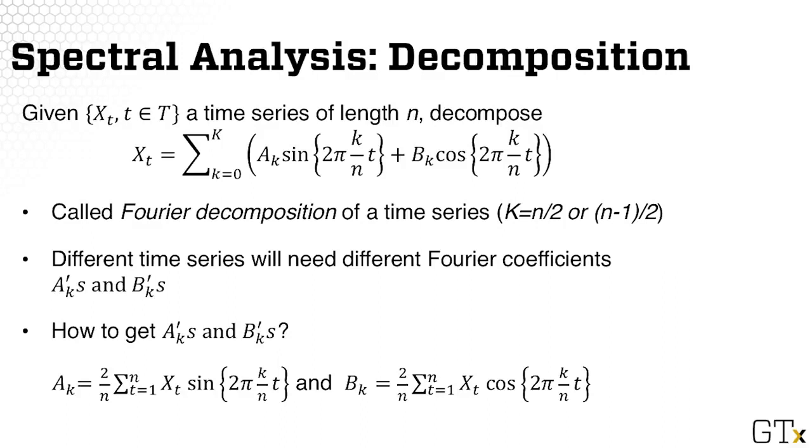The spectral decomposition is rooted in the basic notion of Fourier analysis, which is used to approximate well-behaved functions over a finite interval to any degree of accuracy by a weighted combination of sine and cosine functions whose harmonically rising frequencies are integral multiples of a fundamental frequency. The difference across the decompositions of different time series is the coefficients A_k and B_k. Comparing time series means comparing the A_k and B_k coefficients in spectral analysis. These coefficients can be obtained directly using the formula on the slide. They are dependent on the time series x_t.